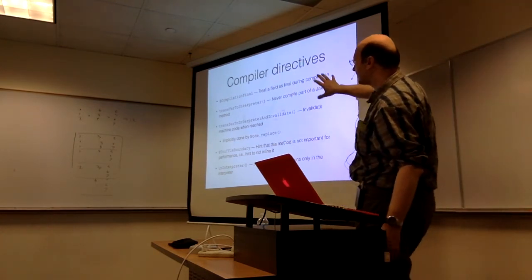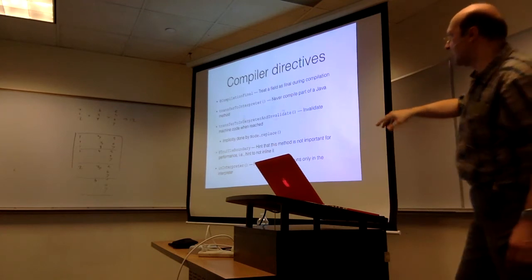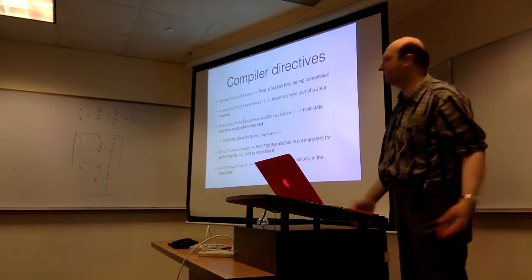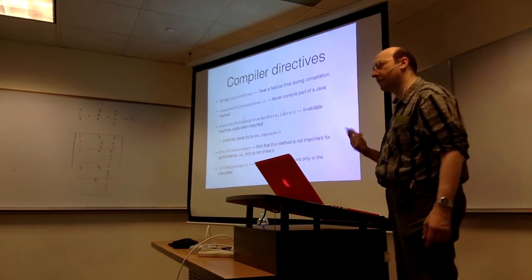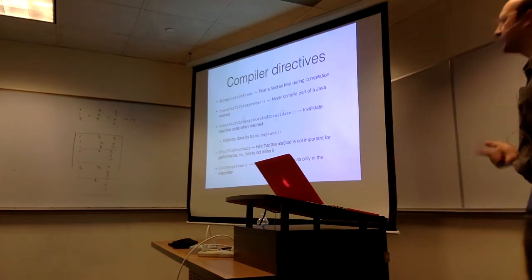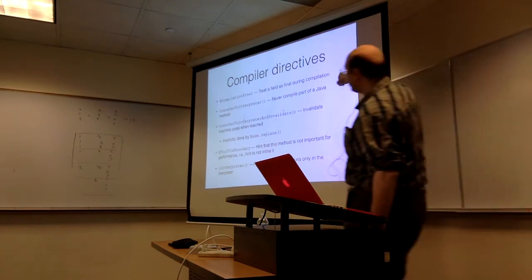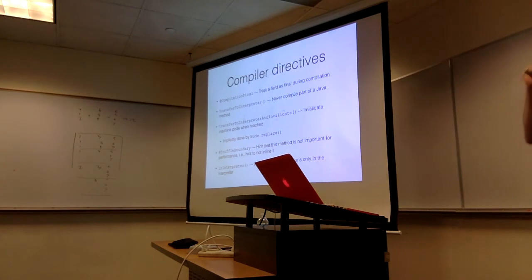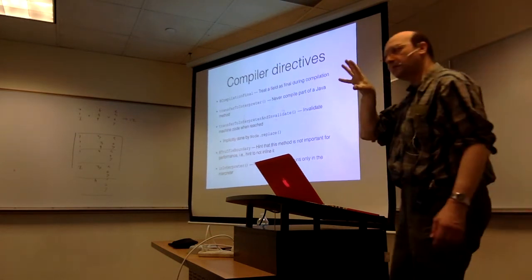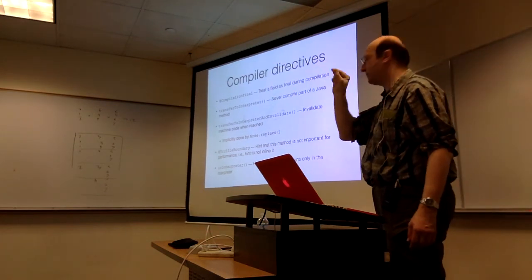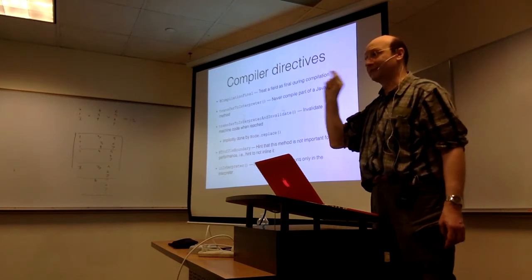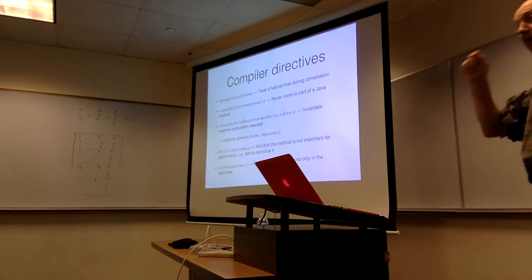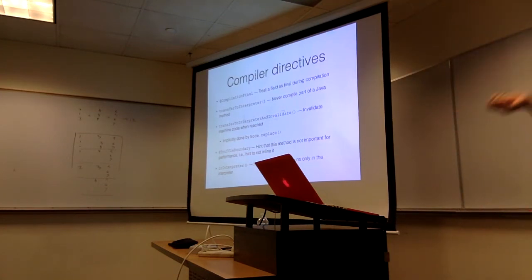So these are the things that you can put in your code, which if you run your program on a stock JVM, they're all no-ops. They don't do anything. But when you run them on the Graal VM, each of them has a specific meaning. So if you annotate a field as compilation final, when the Graal compiler processes that AST node with that field, it's going to assume that field's never going to change thereafter and treat it as a final. So it can do optimizations based on the constancy of that value.